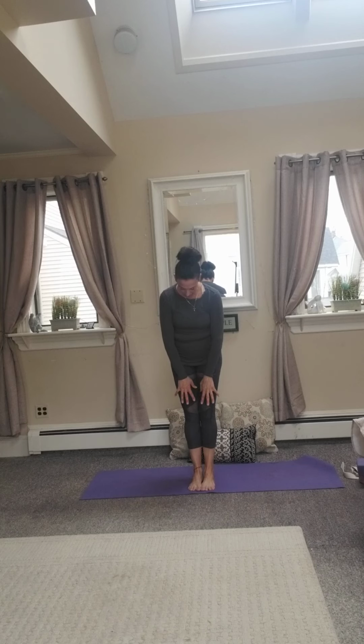In mountain pose, go ahead and do this with me, please. Bring your heels and toes together, okay? And make sure your ankles don't collapse inward. So you want to keep those ankles nice and strong on the inside and on the outside so you don't roll out or roll in. And keep distributing your weight evenly from heels to toes. So you're not all on your heels or all on your toes, but you have a good spread, openness, and from inside to outside edge of your feet as well.